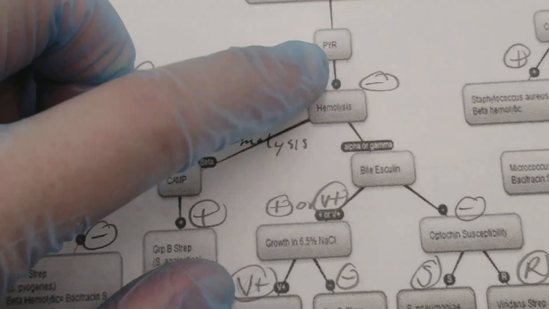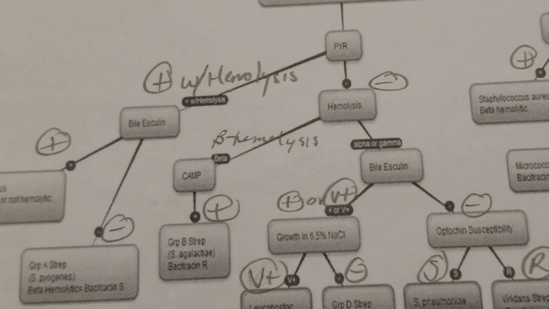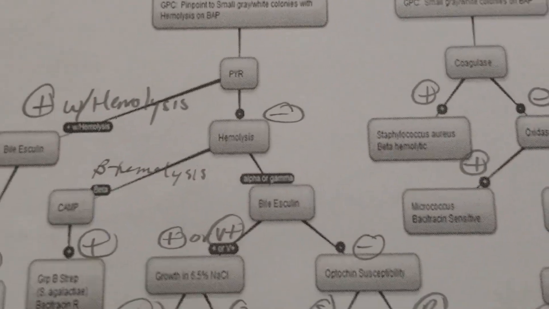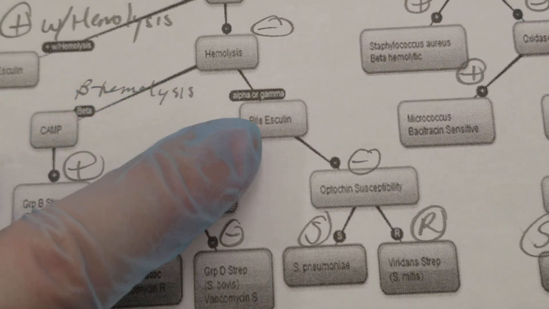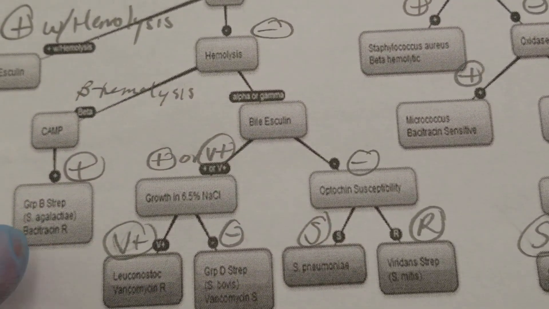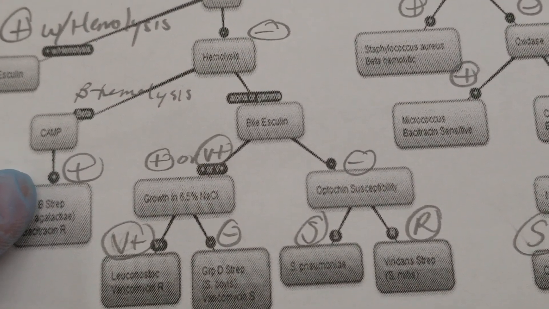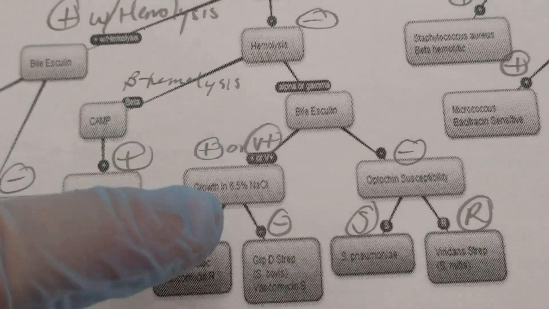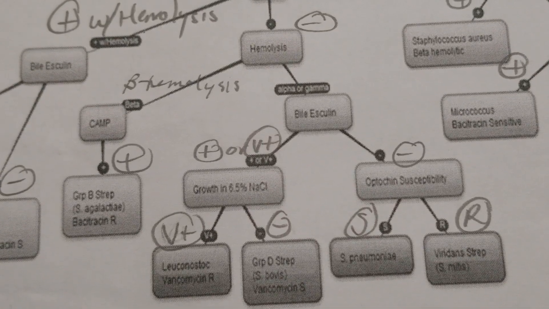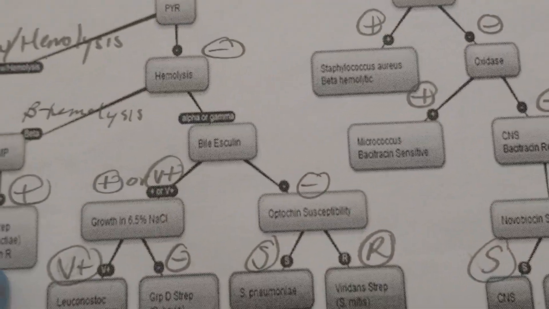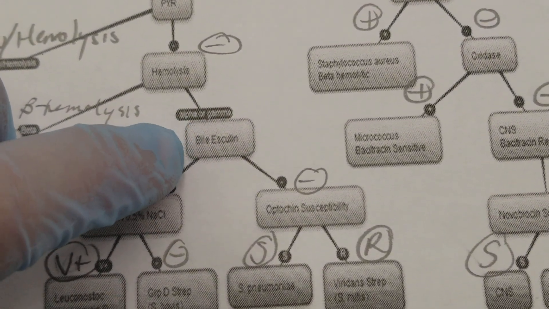In the clinical setting you only do PYR if you have suspicion of those two organisms. For PYR negative results, we look at what kind of hemolysis was present. If it's alpha or gamma we do bile esculin. If it was beta we do the CAMP test. The CAMP test uses a line of Staphylococcus in the middle, and it will form an arrowhead if it's actually Strep agalactiae. It is also bacitracin resistant — that's the A disc, depending on your manufacturer.